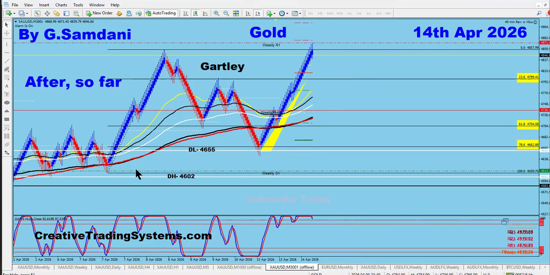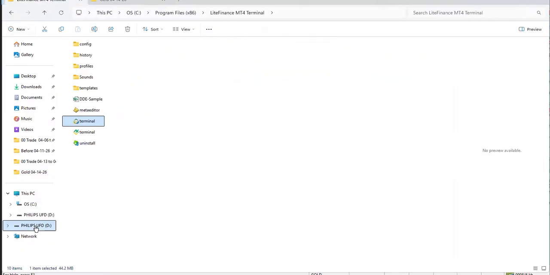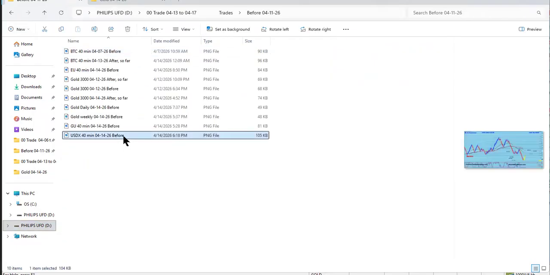Now, what is happening? If we consider that this is like wave 1 and ABC correction is wave 2, then we need wave 3, and wave 3 will have 5 subwaves within it, right? Maybe this is the wave 1, and then we will come down for wave 2, then 3, 4, 5 to the upside. If we need to come down, that means the USD needs to get strong a little bit. I already have the chart that I sent out to my subscribers, but let me show it to you guys in this video. And it is USD needing to get strong a little bit, and this is the one.